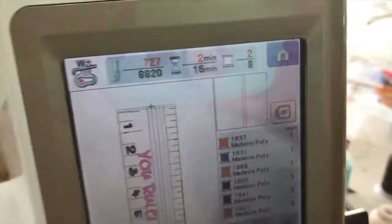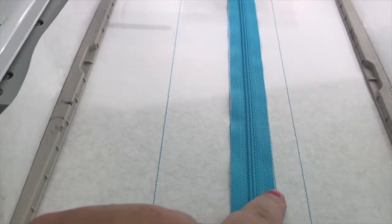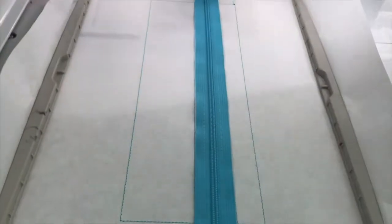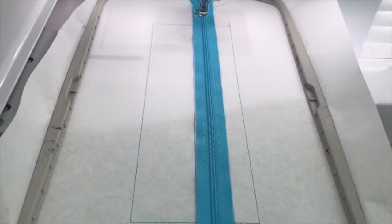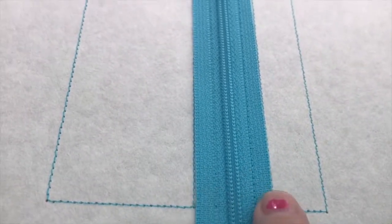The next stitch, stitch 2, is the 2 lines. It's basically going to stitch your zipper down. So put your zipper down and stitch step 2. I'll come back and show you what it looks like. Okay, it went ahead and stitched a line on either side of the zipper. I probably could have placed it better. I'm not the best at placing it, but your zipper is now attached and down and perfectly fine.